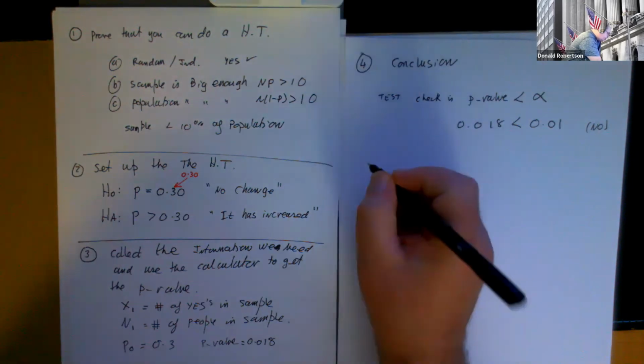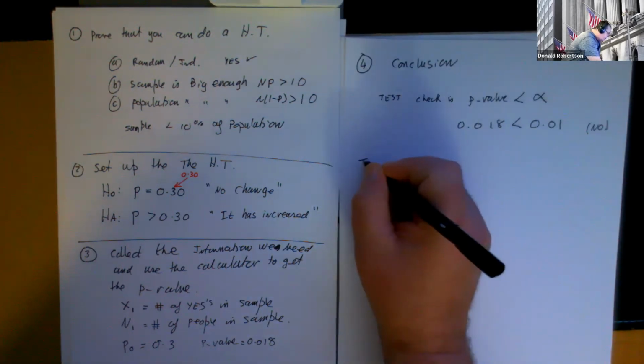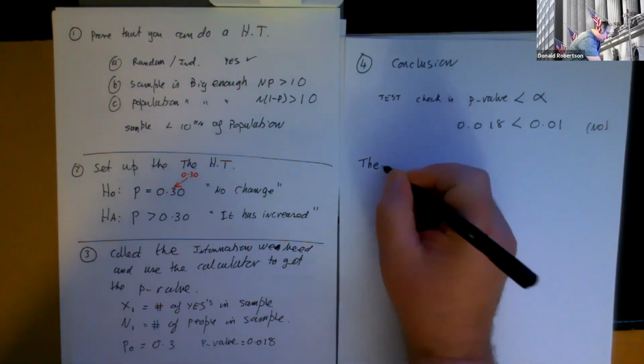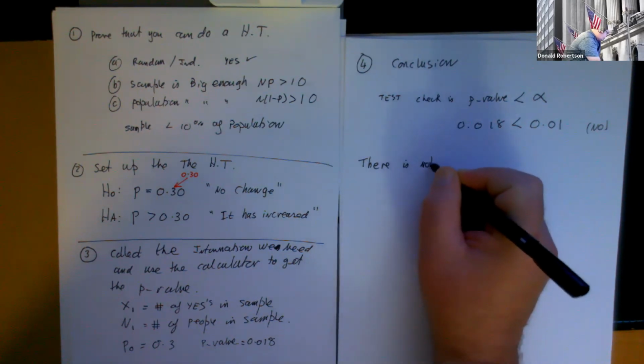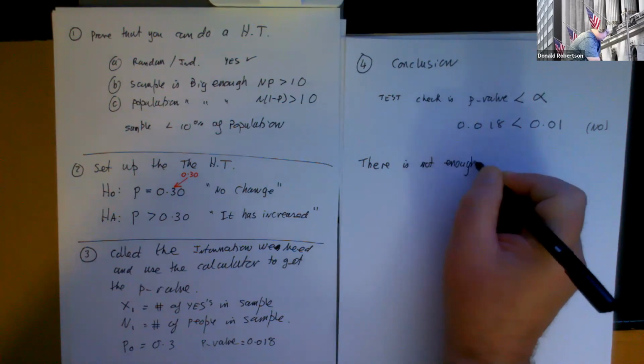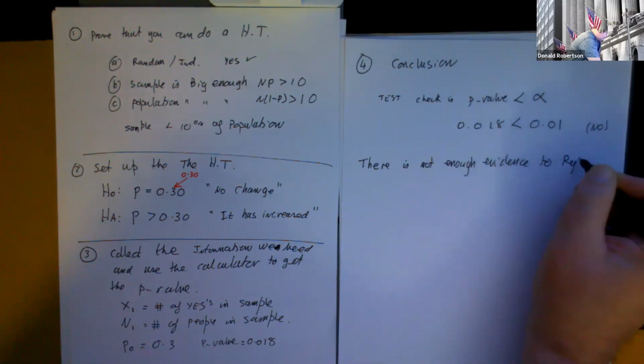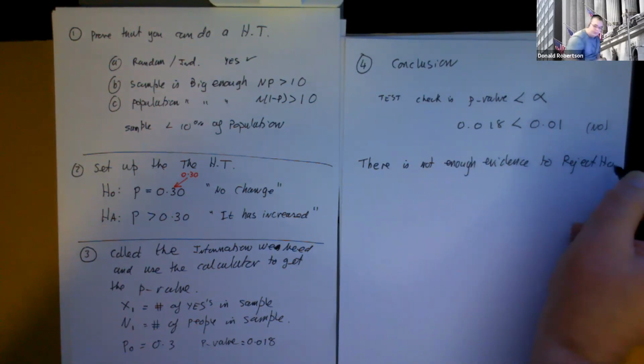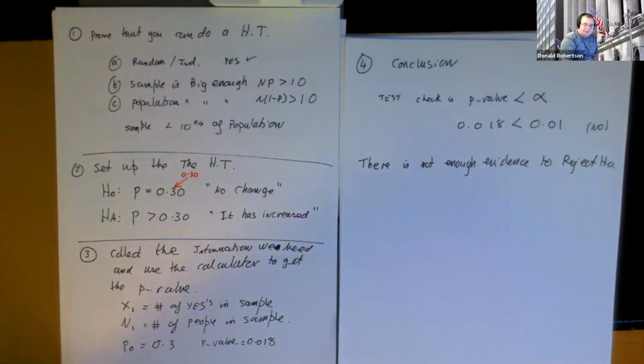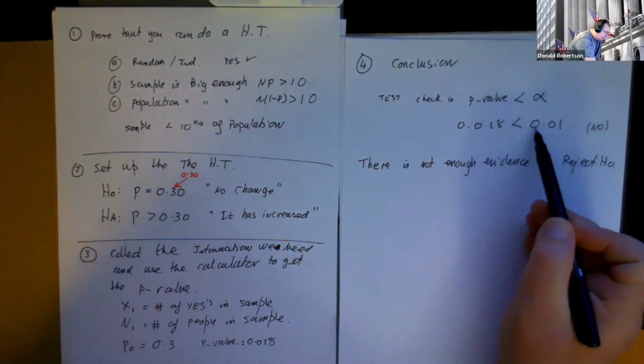So the sentence that you do when you get a no out of this, the lawyer version of the sentence is, there is not enough evidence to reject H0. So in English, we have not proved that teenagers today have a car at a greater rate than they used to have in the past. Now, that alpha came in right at the end. In fact, the alpha being that number was why we got no.